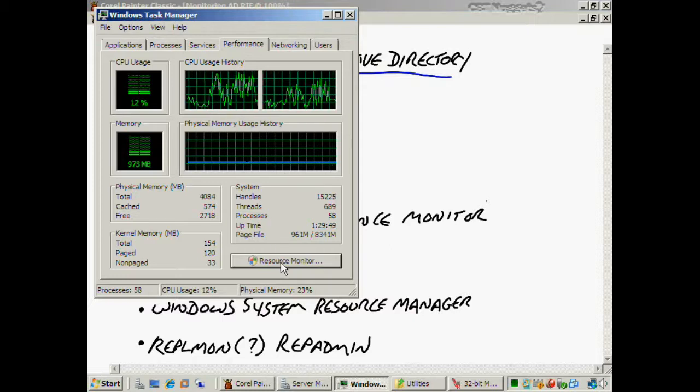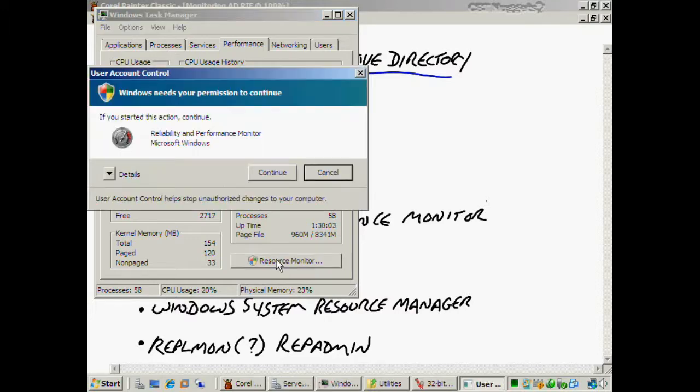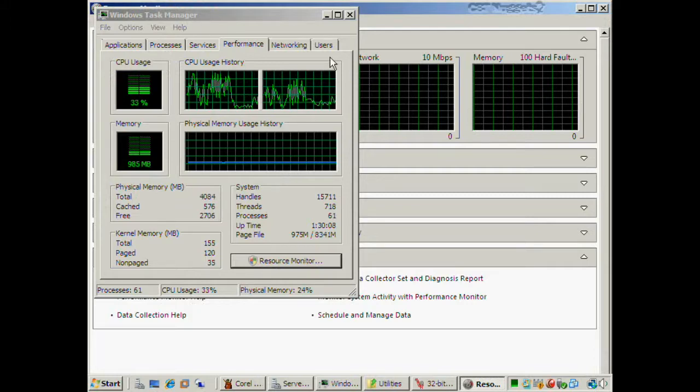So if I go into Task Manager and go to the Performance tab, I can choose Resource Monitor. This is especially useful if I realize, wow, my memory usage is really high, or my CPU utilization is really high. I wonder what's causing it. Well, I could again go to the processes, but I can get even more information out of Resource Monitor by clicking here, or by accessing it from the Start menu.